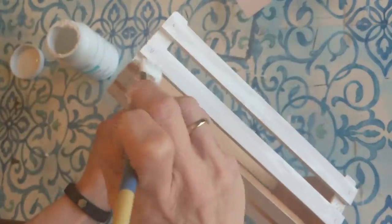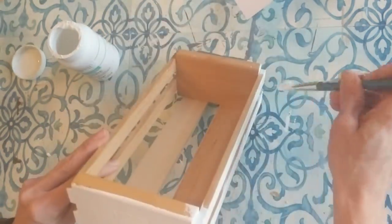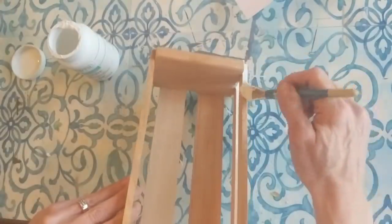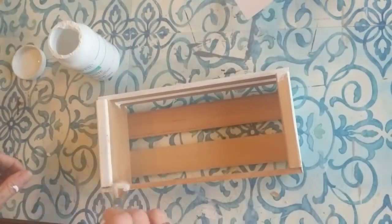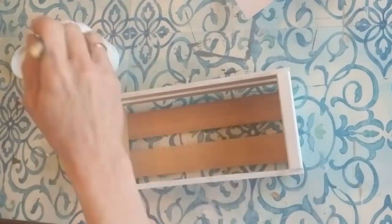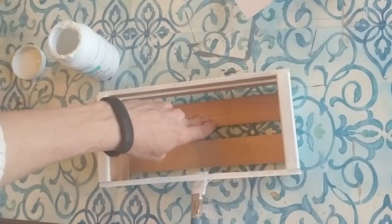I'm actually not sure what kind of crate this is. I don't know if it is used to store CDs. I've seen ones like that at Walmart for pretty inexpensive. It did have like a wine logo on the end, so I'm thinking maybe a bottle of wine came in it, but I see these all the time at the thrift store. If you can't find one, you could always use a box. It doesn't have to be a wooden crate.